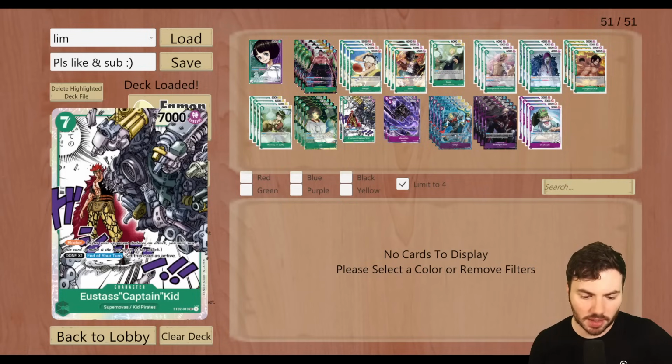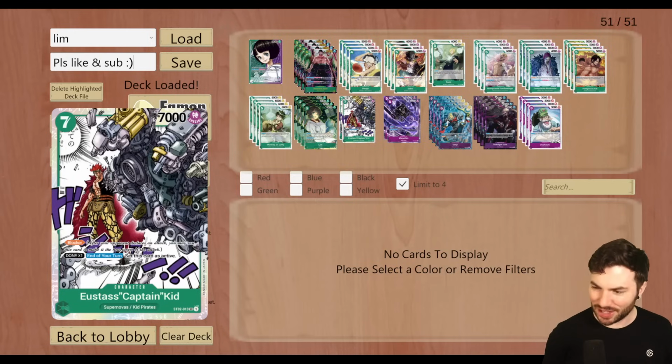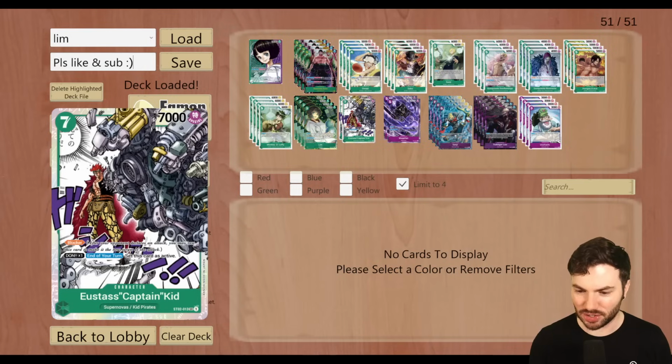And then to add on to the restand abilities, one of the cards that I added in was the 7 cost Eustace Captain Kidd from Starter Deck 2, one of the original manga arts. I know this is not a manga rare, but I just love how this art looks on this card. But this is a blocker that says Don x1, end of your turn, set this card as active. I have, in theory, ideas that this could work very well, and I am trying this out.